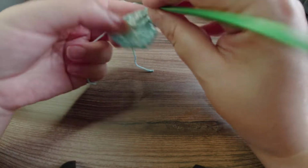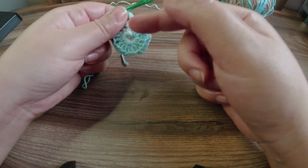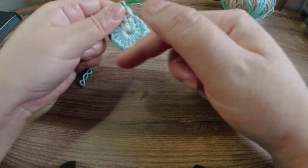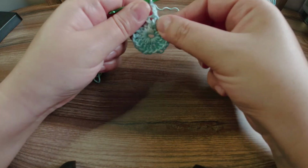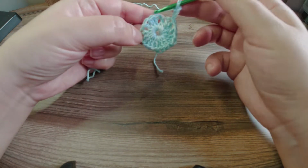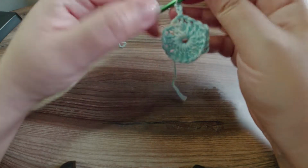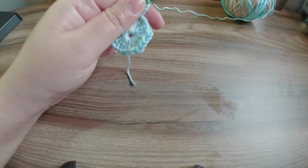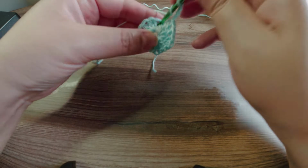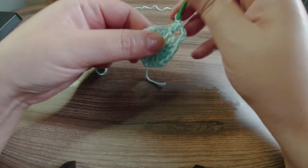Next I'm gonna chain 3, 1, 2, 3. So because of this chain 3, it came at the end of this space, so I'm gonna work it once I come back here at the end of the row. For now I will focus on this space first, so we'll be working on the spaces only. What I'm gonna do is adding a chain 1 to the 3 because that's the space, and then I'm gonna work a cluster, chain 1 cluster, or if you like 3 double crochet, chain 1, 3 double crochet.